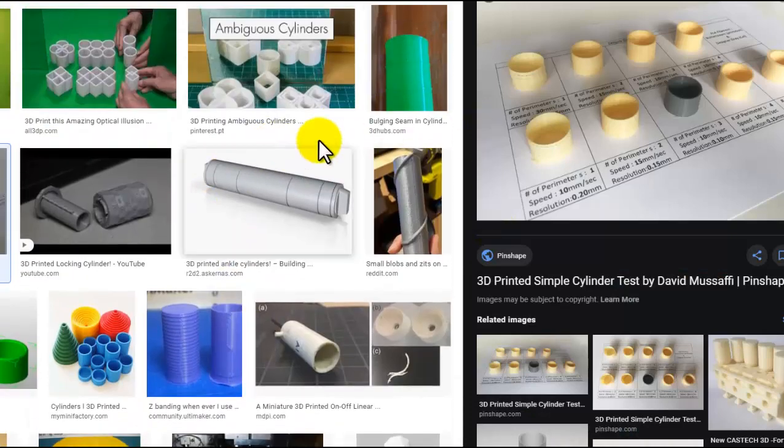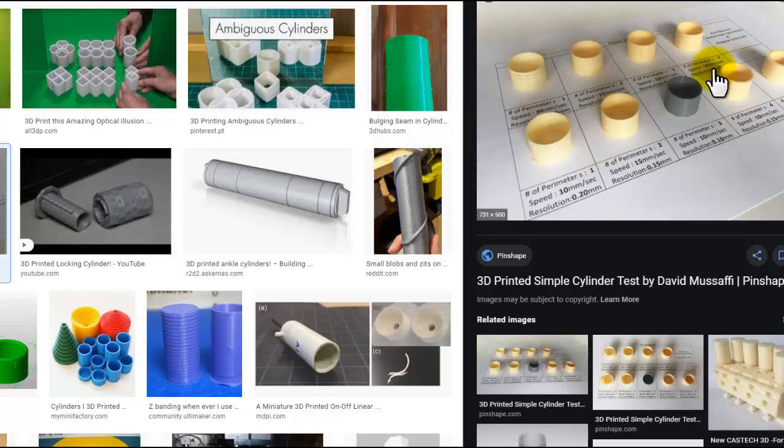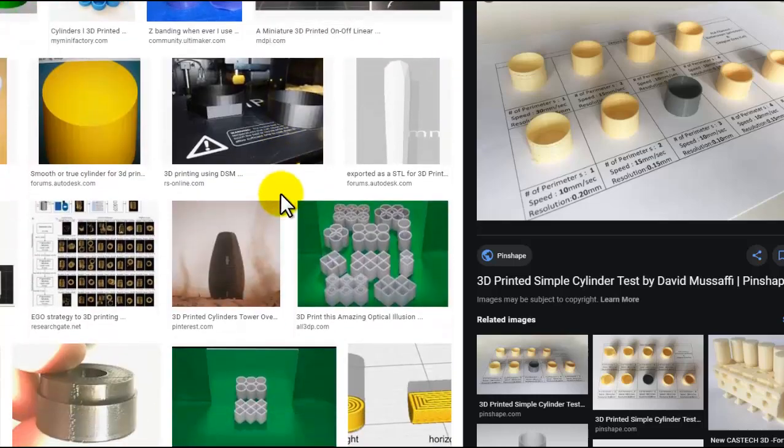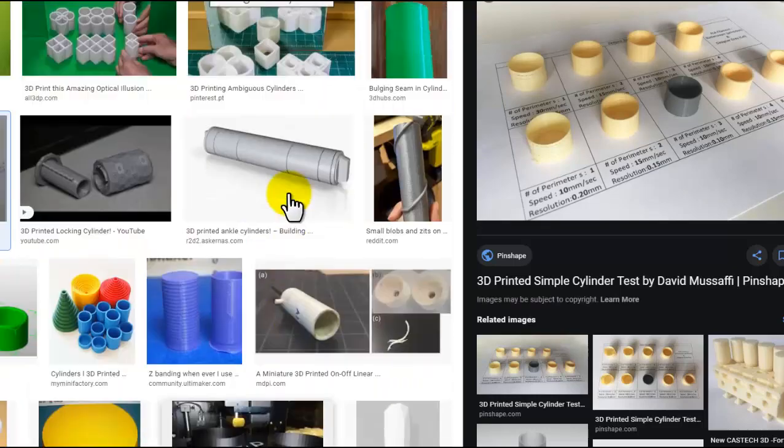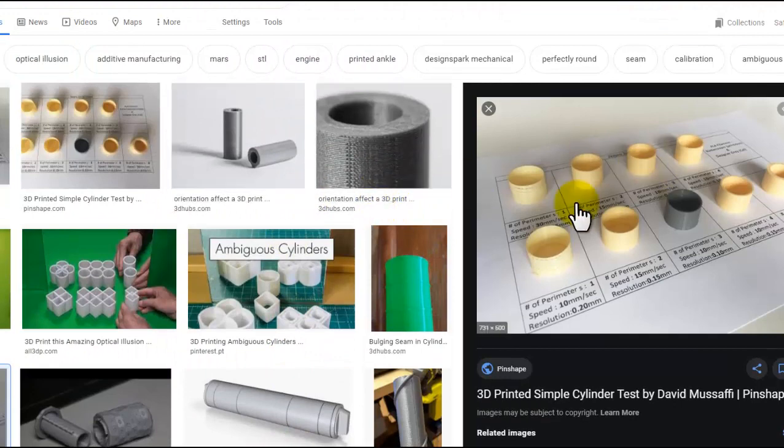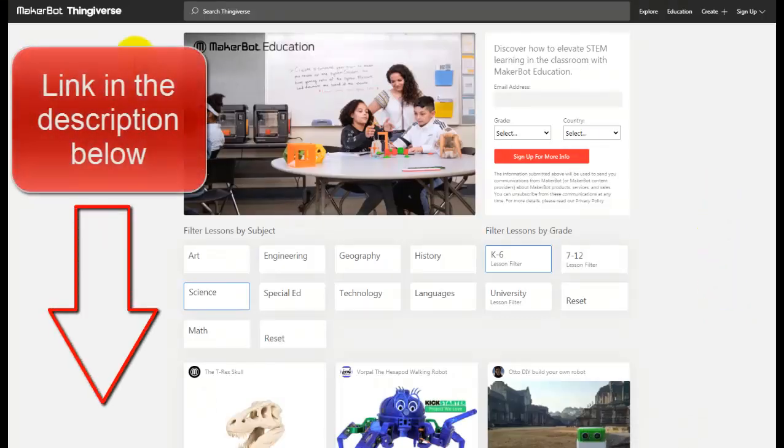For example, in the past, if you want to design a certain experiment that would need different size of a tube or cylinder, it may not be easy to find all the size in the hardware workshop. But then if you could simply design it with your CAD software and print it out, it would just be quite straightforward and simple. You can actually also go to a website called Thingiverse, where you can download free 3D printing files.